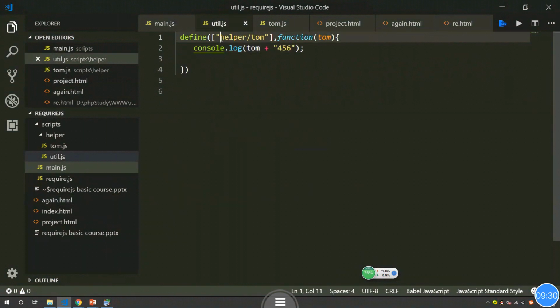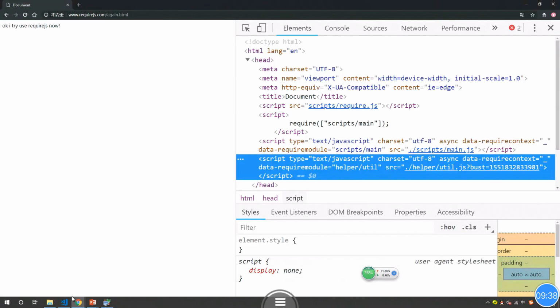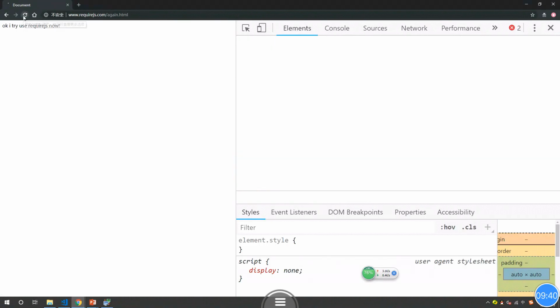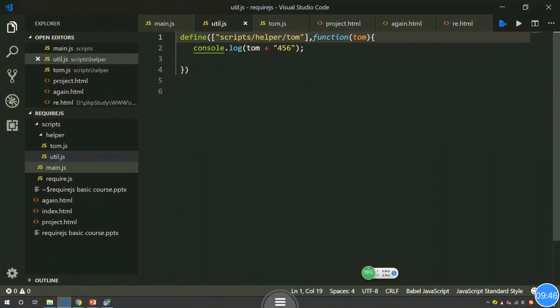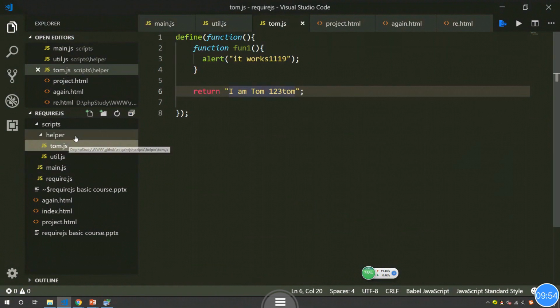For example, maybe here the script path changes, so it has a lot of problems.